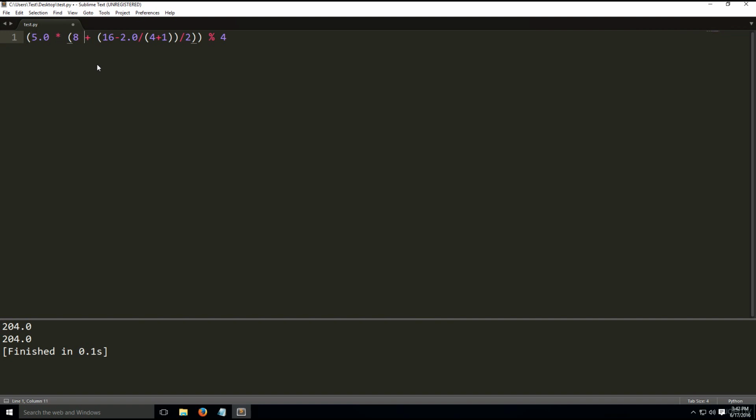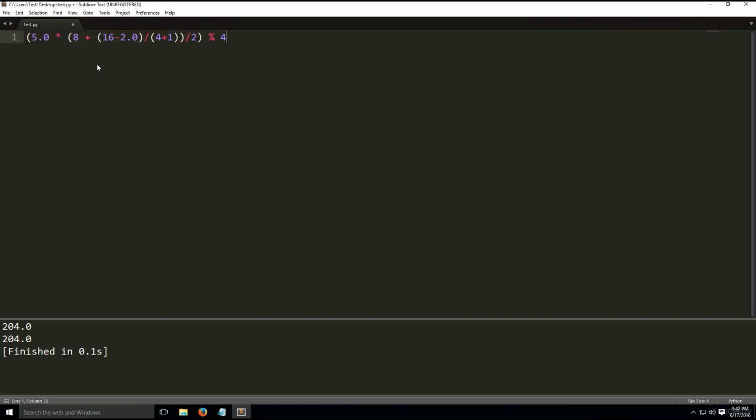So parentheses inside parentheses are going to take priority despite the mathematical operations involved. So let's do this. I forgot a parenthesis. All right, so this parentheses bunch is going to be calculated, and this one is going to be calculated, and this result is then going to be calculated, and then this is going to be added to 8. And then this whole thing is going to be one result multiplied with 5 and then divided by 2. And then this whole result is going to be modulo 4.